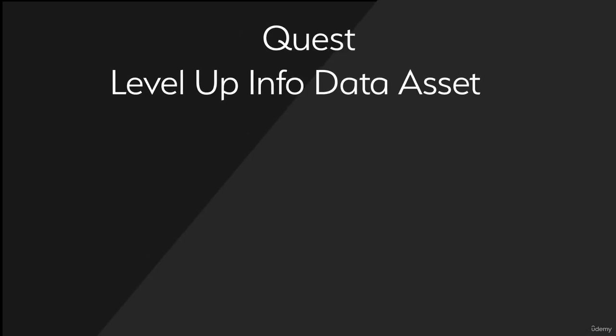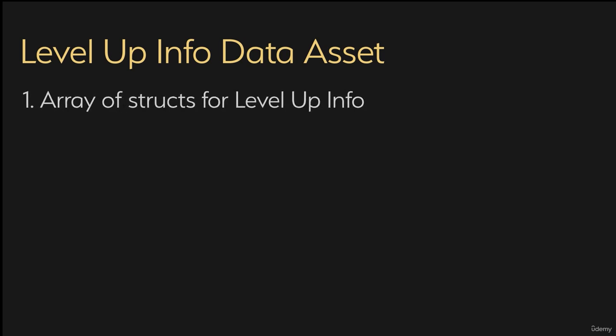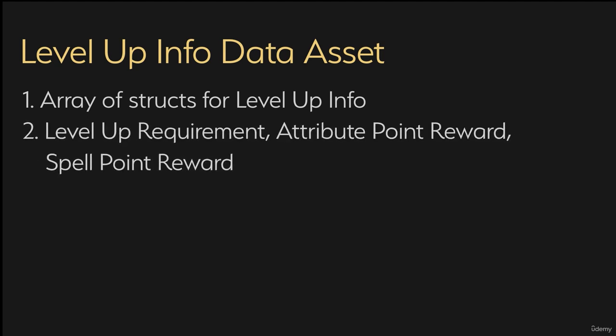Welcome to your next quest. Now we know that we need a data asset for our level up info. Now your quest is to create one and add an array of structs to your level up info so that we can have the amount of information we need for each level up. That includes level up requirement, attribute point reward, and spell point reward.